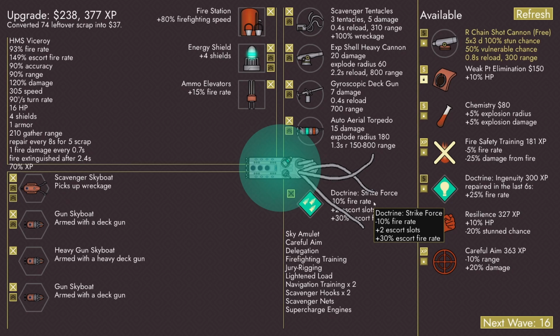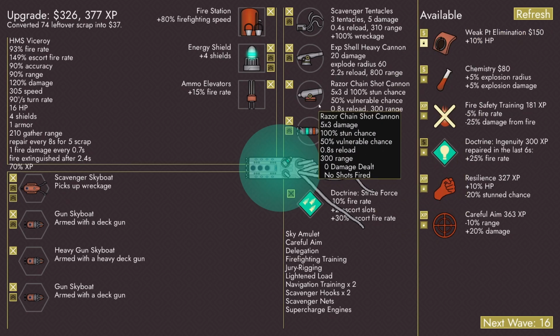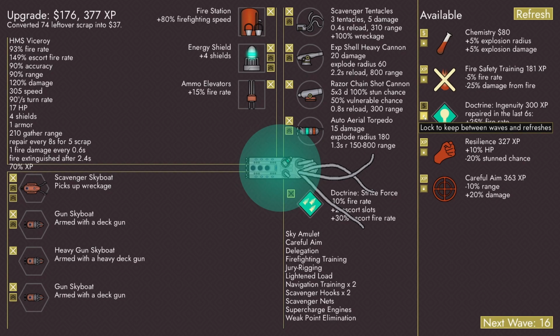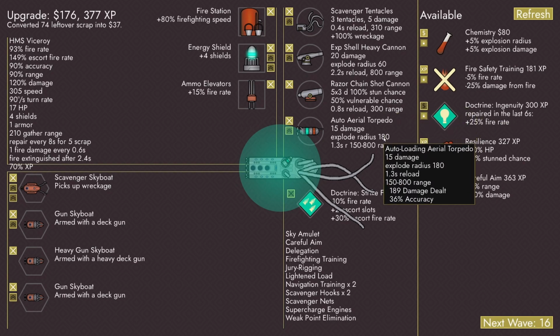Our chain shot cannon. Alright, let's get rid of this then. Okay. That means just upgraded. Yeah, they went for the stun. Okay. Yeah, just some extra health. One extra health, I guess. Explodey.